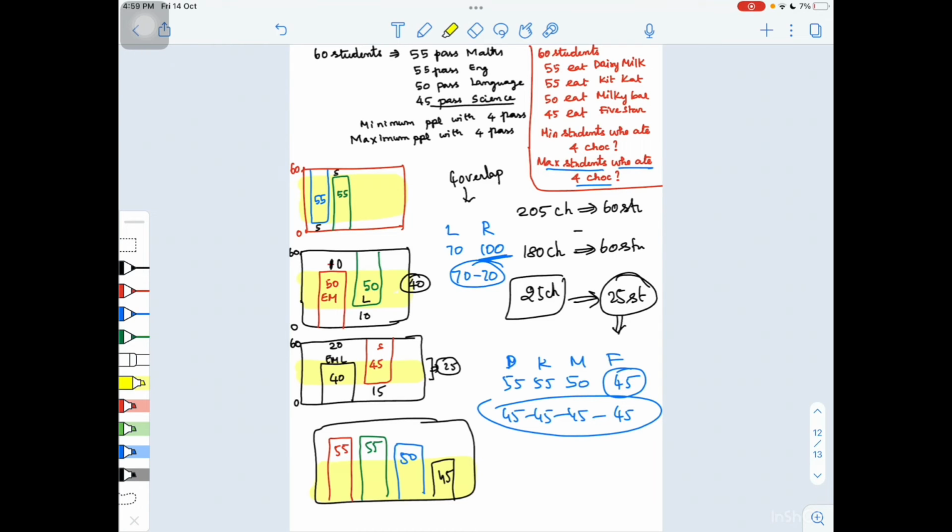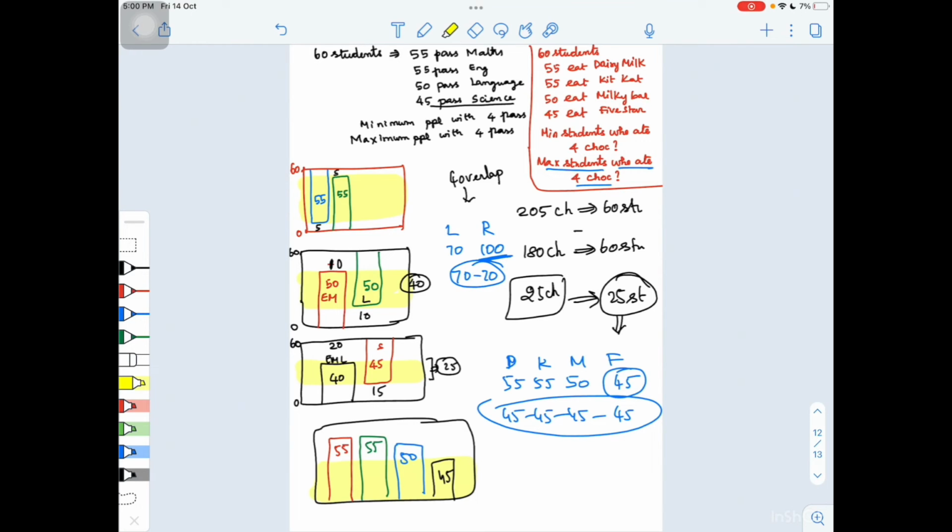So we've seen 3 methods, and it's not like all 3 methods can be used in all different scenarios. There are scenarios where the chocolates and students method might come in very handy, there are scenarios where the light and filter method might come in handy, and there are scenarios where the all regions are positive method might come in handy. The all regions are positive method is very, very convenient when there are 2 Venn diagrams. More than 2 Venn diagrams, that might get complicated.